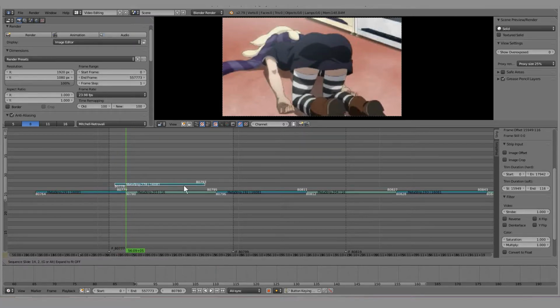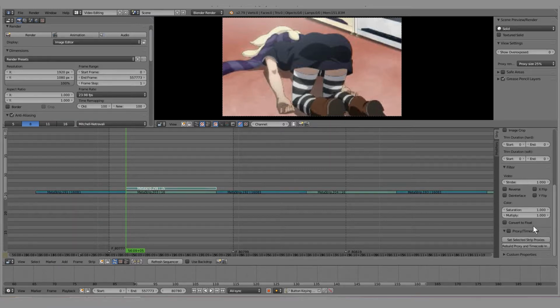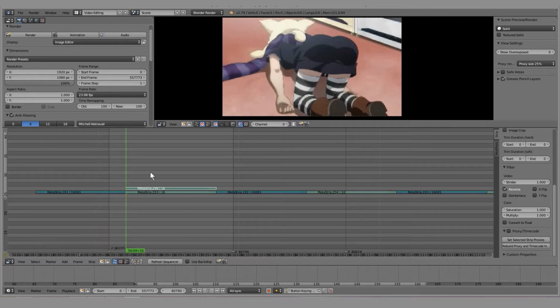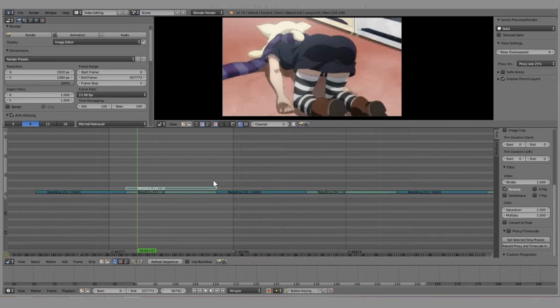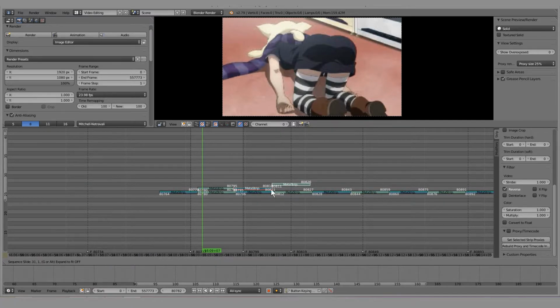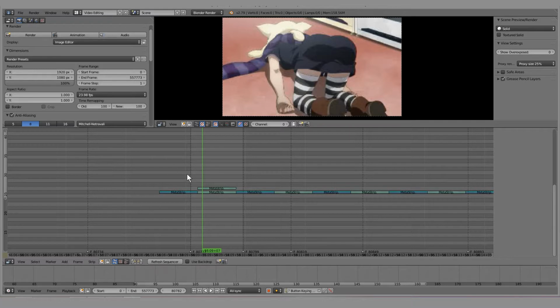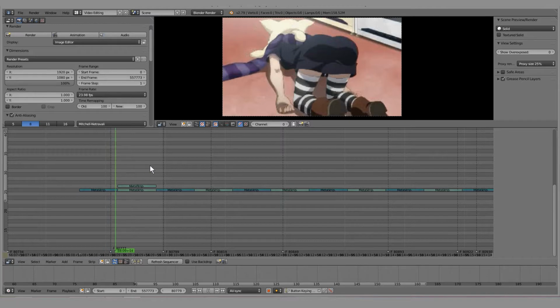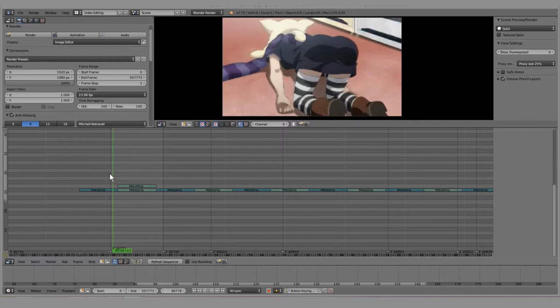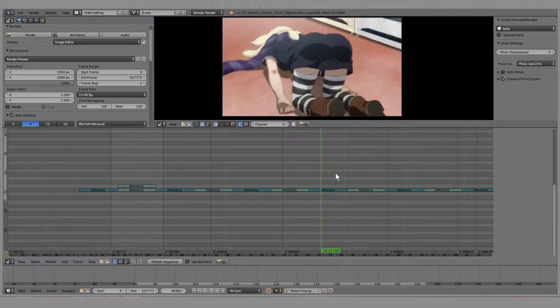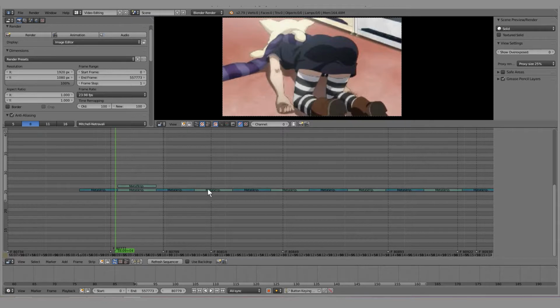But if I take this, duplicate it, add a meta strip to it again, and apply reverse, it does a back and forth, kind of like she's banging her head against the ground. So that's all this is here. And I just duplicated this and continued, because I knew I would apply a speed control here. Because I have a speed control, instead of taking just this space, it's going to take more than that. It doesn't actually show you how much it takes here, but it probably takes up to here based on my speed. So I just continue even outside the boundary here.